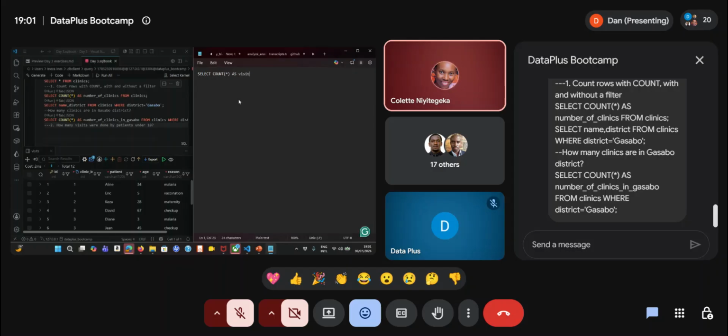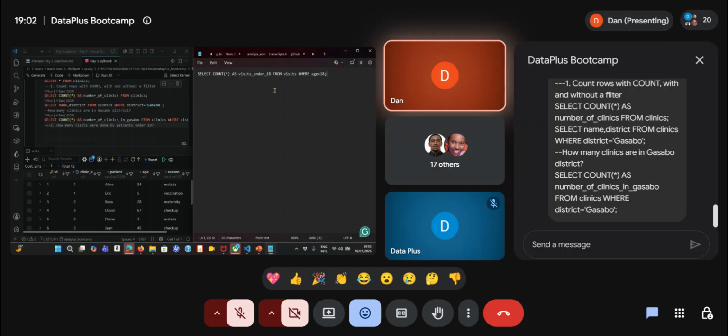Let's say visits under 18. So we select from visits where age is less than 18. Age smaller than 18.